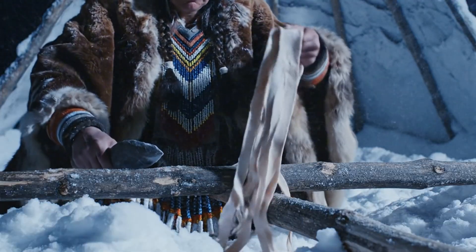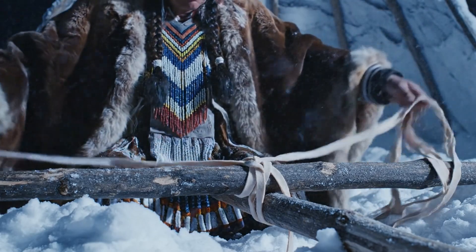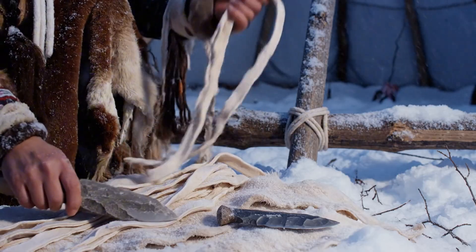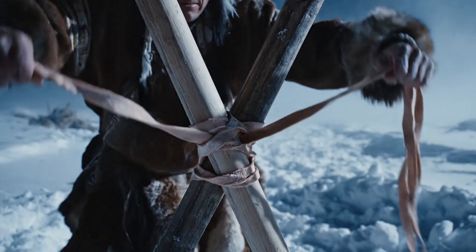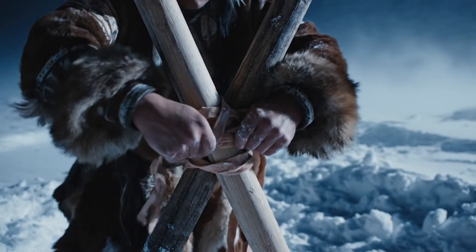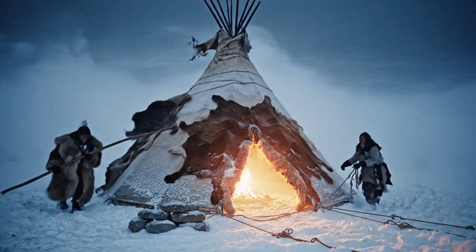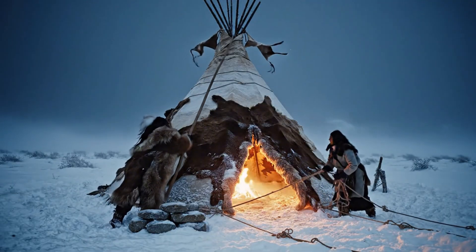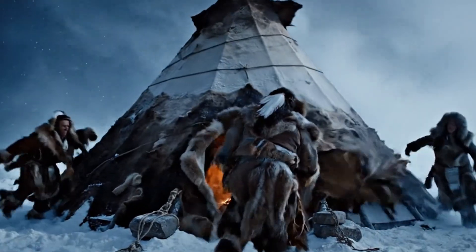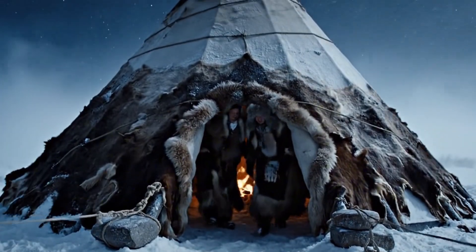And the rawhide laces — that was another kind of engineering. They were cut from the same buffalo that made the cover, then worked until they were tough enough to hold the storm weight, but flexible enough to tighten or loosen when the weather shifted. I've held old laces like that. They look simple, but don't be fooled — they grip wood like a clamp, yet move just enough to keep the hide from tearing. The whole binding system had one job: hold the heavy hide tight, never let it sag, never let it slip — but also allow the family to make quick adjustments when the wind changed direction, because out here the wind always changed.